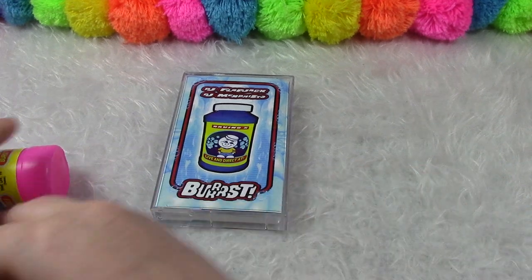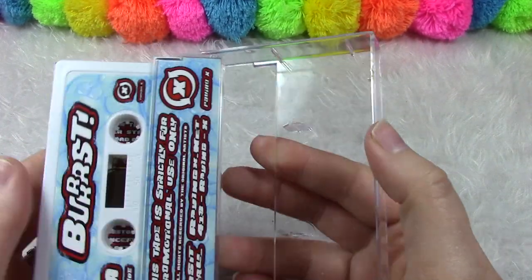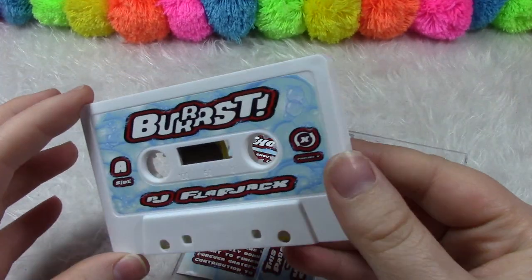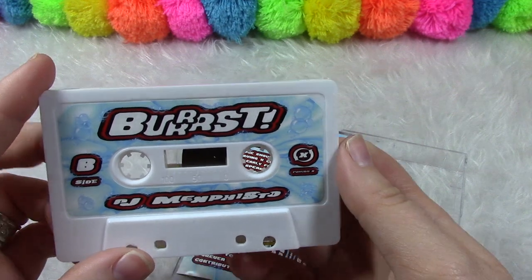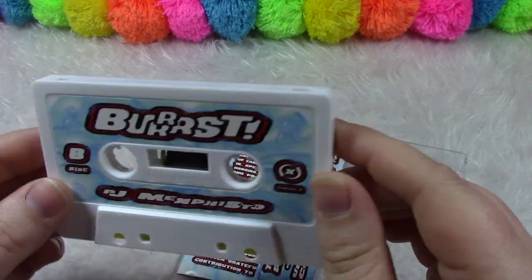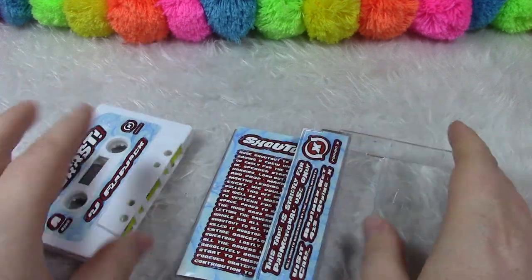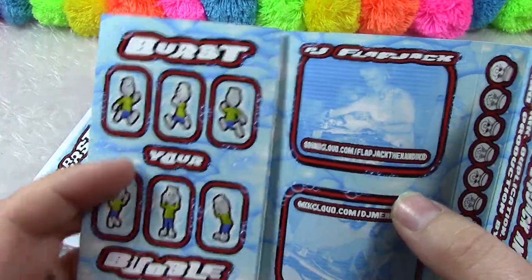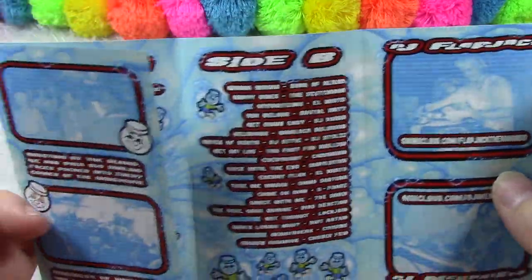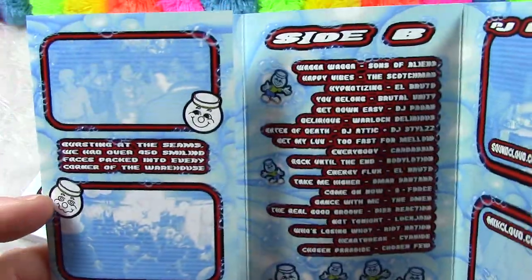Let's get to the actual tape. Open this up so you can see, Flapjack is on this side. You've got Menphisto on that side. So really neat. Oh, the tape is yellow. So it's got shout outs in here. It says Burst Your Bubble. Some pictures from the party in here.